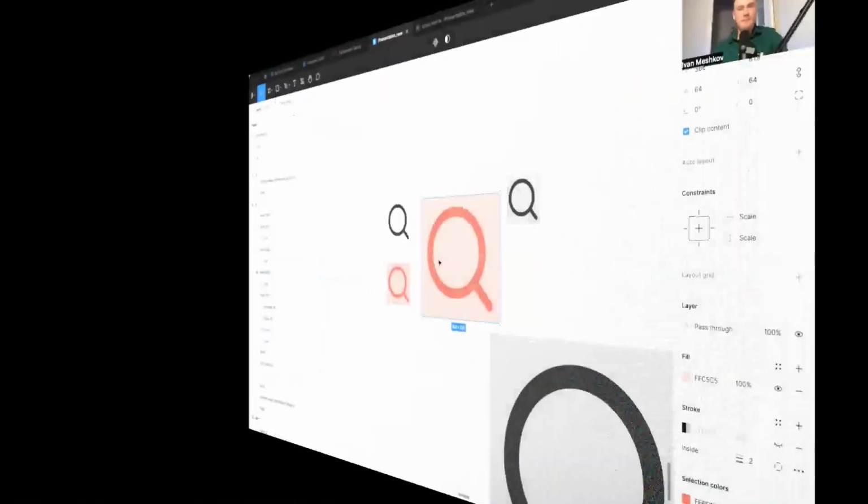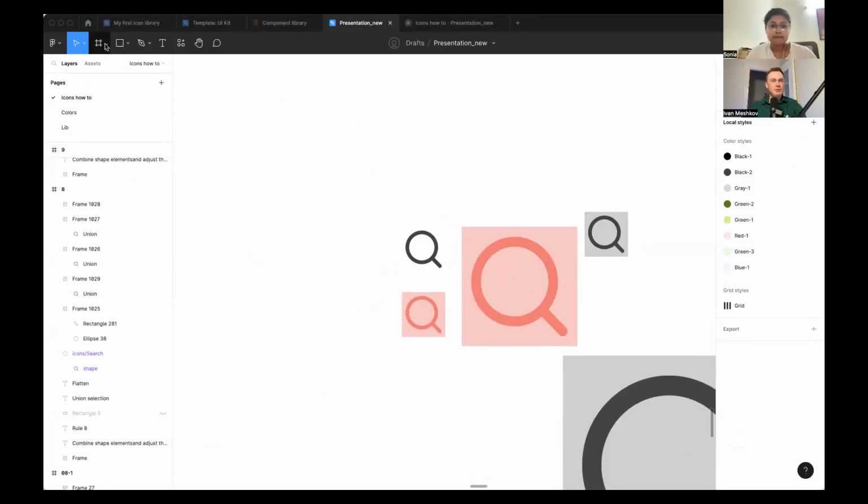Can you show an example of the process to create an icon that has a fill and not the border? Fill icon, you mean? Yeah, it's pretty much the same. You just use some kind of a form. Let's try to use something.